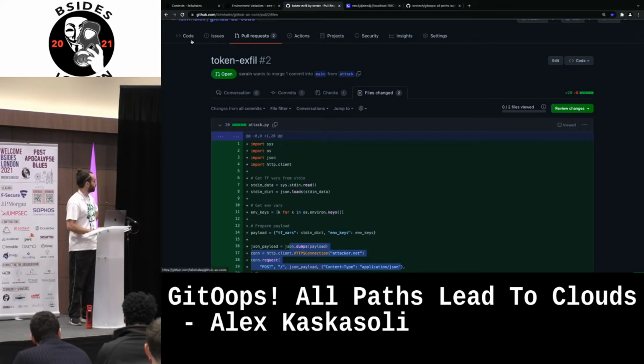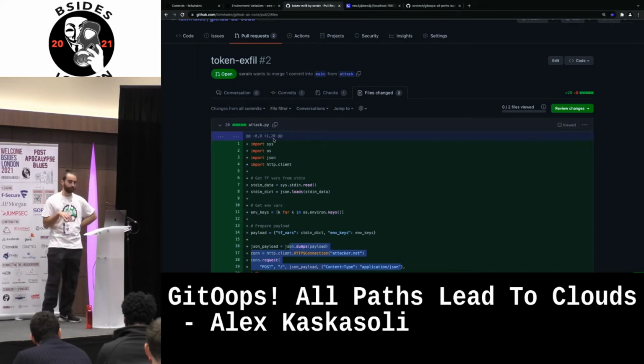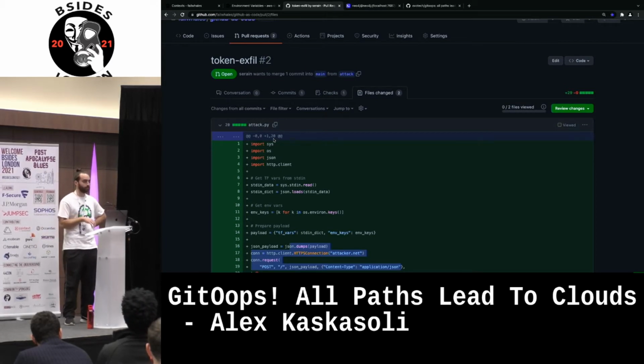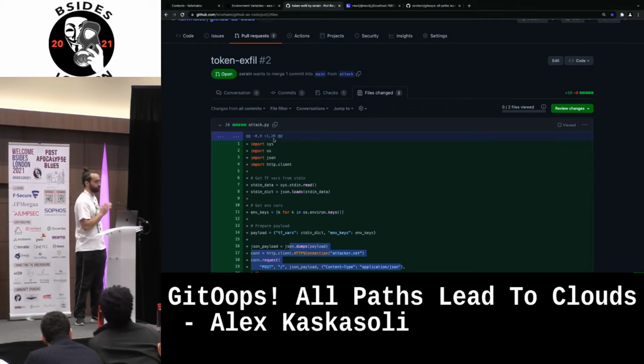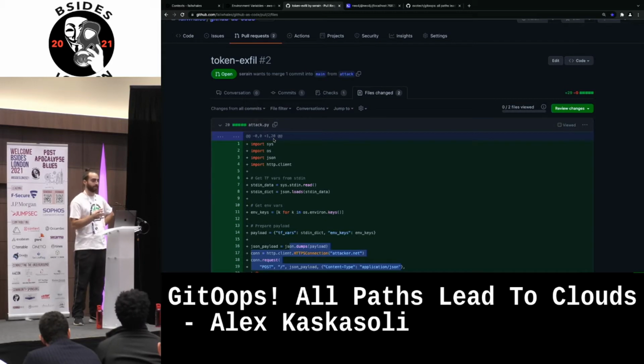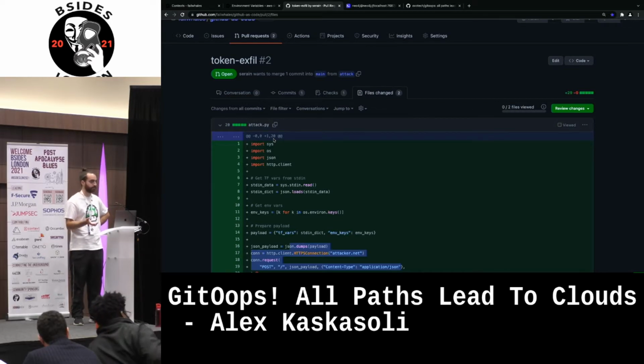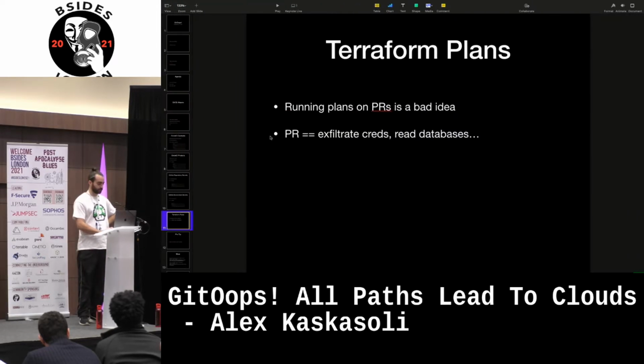This is actually maybe not the best example I could have given. So let's think about another scenario here. Let's say that you have a Postgres database that is in a tightly controlled environment with tight egress controls. And one of the only things that can hit that Postgres database is your CI/CD runner. Because maybe you want to manage that database as code, which is maybe a good idea as well. But in that case, your Terraform actually has access to the database, all right? It's managing that database, so it has some kind of access to it. So by opening a pull request, you can maybe just start reading customer data out of the database and then exfiltrate that somehow, okay? So that's why running Terraform plans on pull requests is a bad idea.